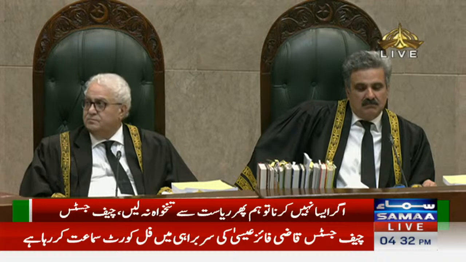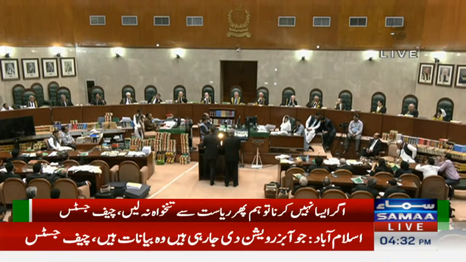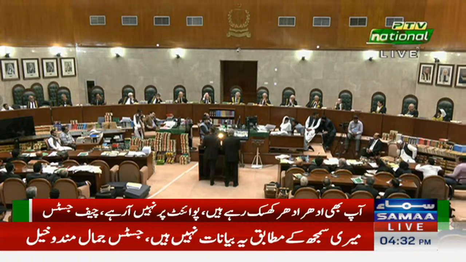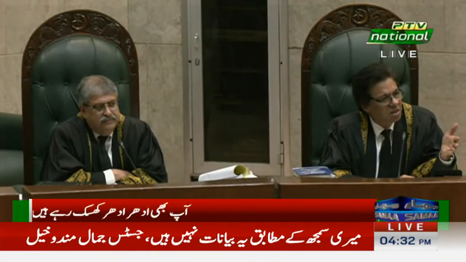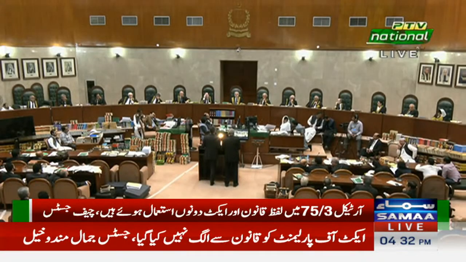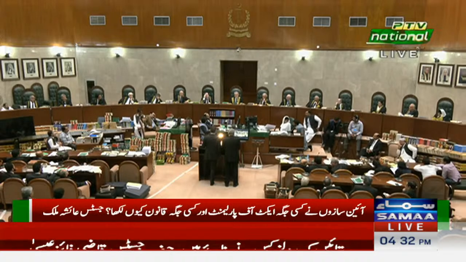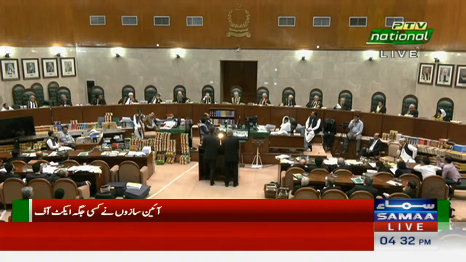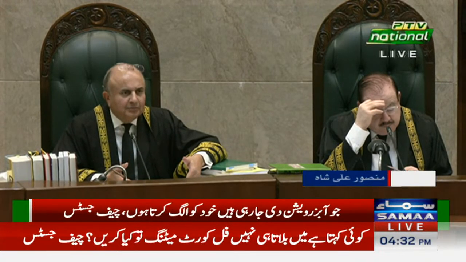In continuation, what remedy would be available to him, because this is an administrative order, it cannot be challenged in appeal except by a chamber appeal under the rules. Mr. Attorney General, Section 3 is not actually saying that he's going to dismiss the petition on the administrative side. It is simply saying we look at the petition as the Chief Justice looks at the petition. He looks at it, it says a 184(3) petition, he marks it to a bench. It is not saying there is no consequence. Suppose he thinks there is no question, he'll mark it to some other bench. It doesn't say he'll dismiss the petition or give a hearing to anybody. It is just to look at the file.